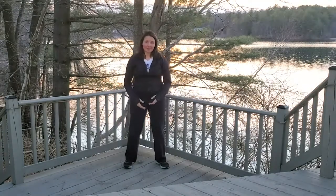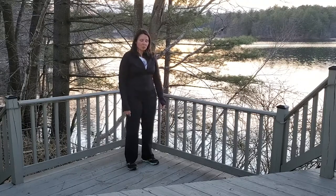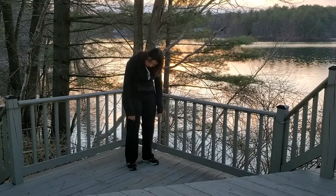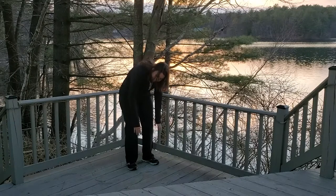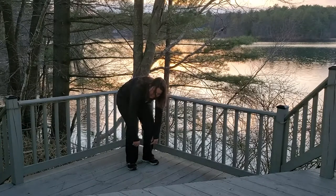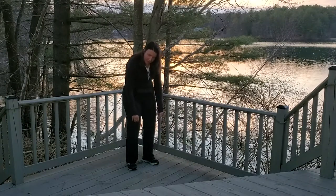Excellent. Now from here, what we're going to do is really try to relax the spine one vertebrae at a time. I'm just gonna stand nice and still, think about relaxing my shoulders, relaxing my hips. I'm gonna drop my chin to my chest, then let my vertebrae roll down one at a time, let my shoulders gently roll forward. I'm gonna round and bend in the knee to protect the lower back, rounding the spine only as far as you want to go today. Then start to straighten, inhaling, bringing the breath in between each vertebrae — tuck the tail under.